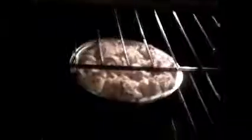Now it's time to check the oven because we have our monkey bread baking. Oh, it's just now starting to brown, looking good. And then after our monkey bread is done, we will put in our cinnamon rolls.